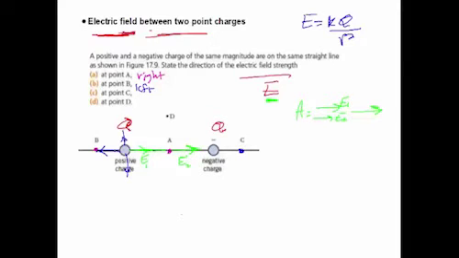Let's go to point C. Now we have here point C. Again, we have two equal charges with different distances. Here, the charge is closer, and here the charge is farther. Of course, the effect of this charge will be more. So the direction of E at this point depends on the direction of E for this charge. For this negative charge, E should be into the charge, not out. That's why the direction of E here will again be to the left.